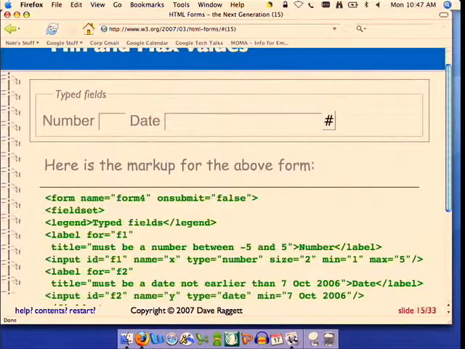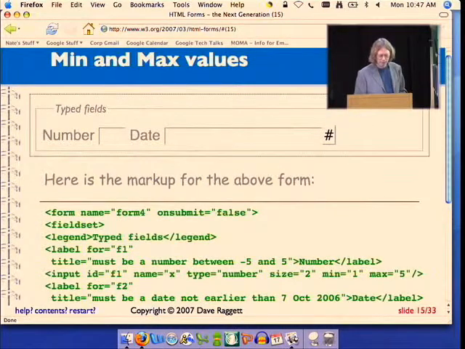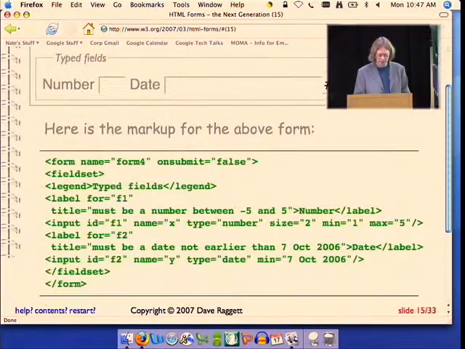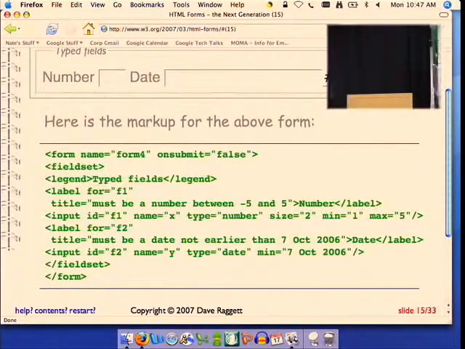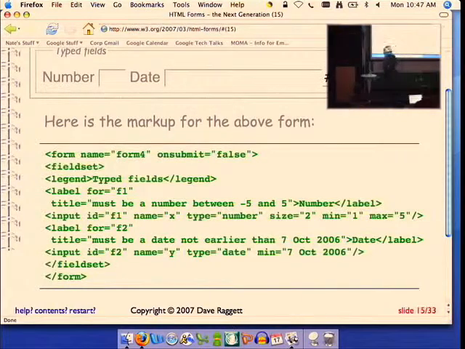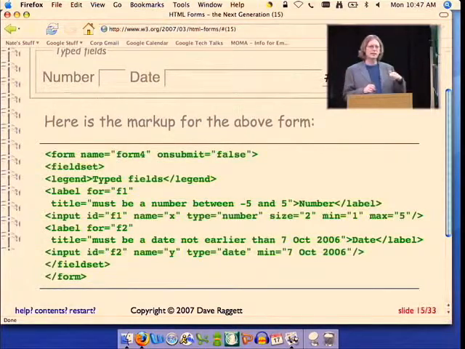You can add min and max constraints as well, so you can restrict the numbers, and on numbers and dates. That's useful also in range controls. Down at the bottom here we have min equals 7 and max equals 5 and so forth. So in other words, it's not just one validate equals something. It's lots of little constraints which together can be used to test whether it's a regular expression or the actual data type, min and max, and so forth.